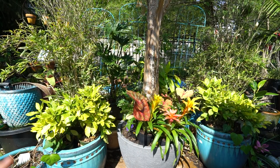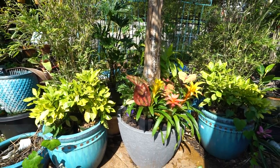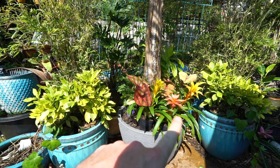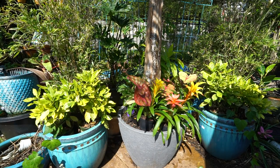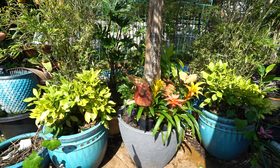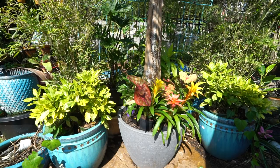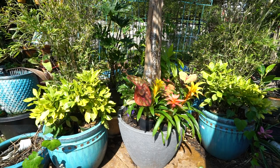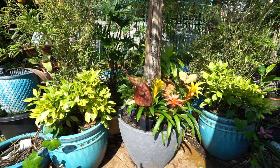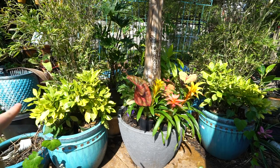The other planters here on each side with the bamboo — I am absolutely in love with the combination of having these gold dust plants, the Aucuba japonica 'Mr. Gold Strike', two right here and two over there in front of the bamboo in each one of these pots. There's just something about this combination with those blue pots and the bamboo behind them that makes me feel calm and relaxed. I want patches of color and a nice tranquil foliage. You're going to hear me blowing a lot because there are gnats flying right for my face.